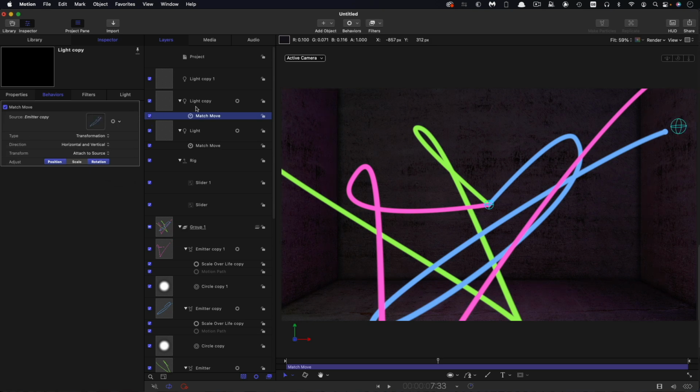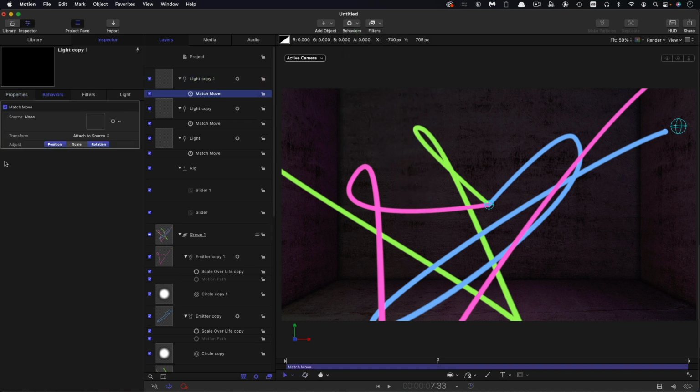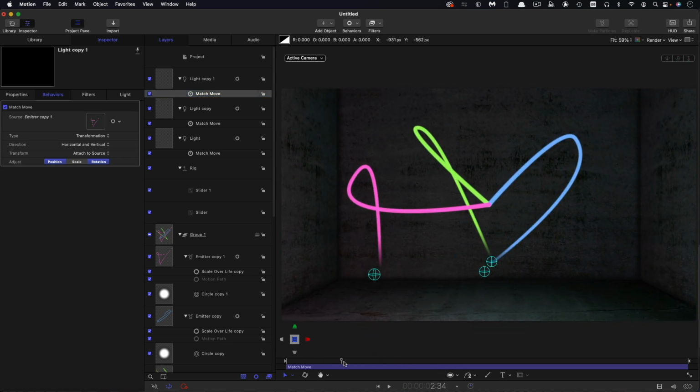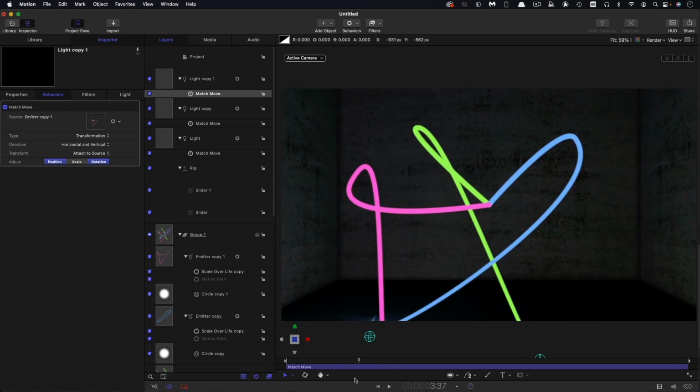And my third light, motion tracking, match move, and add in my third emitter like that. And now you can see how much better that's looking because they're all off in different places and they're nicely tracking the growing movement of the lines.